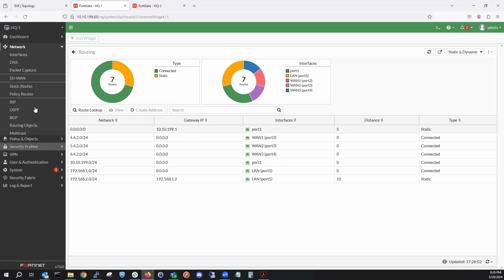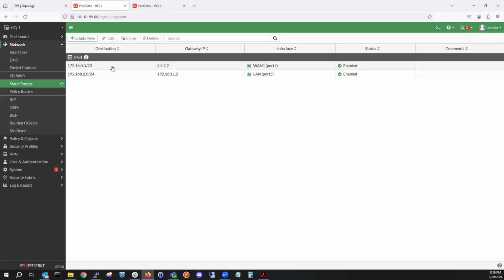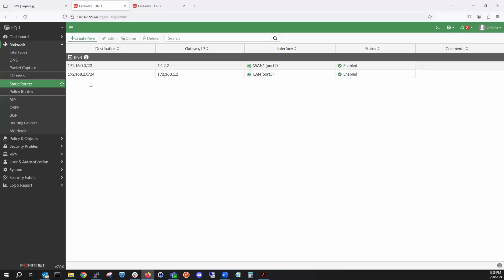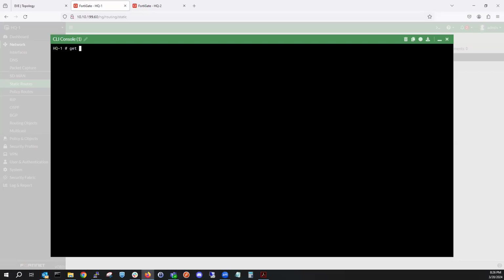Let's check that route again in a second. There we go. All right, so we got the static route here. We got the static route. All right. And let's go ahead and check it. Get router info table. There we go.